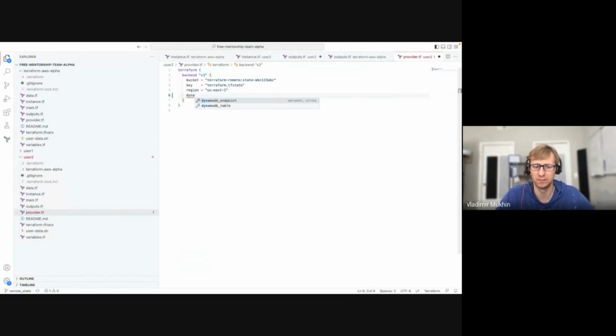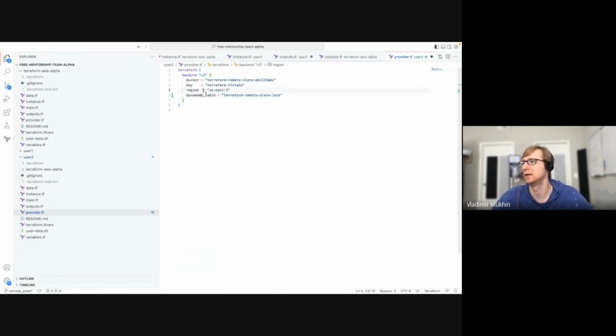Call it dynamodb_table. And provide the name of the table that will be used as a kind of dispatcher that will prevent these collisions. And same thing here.